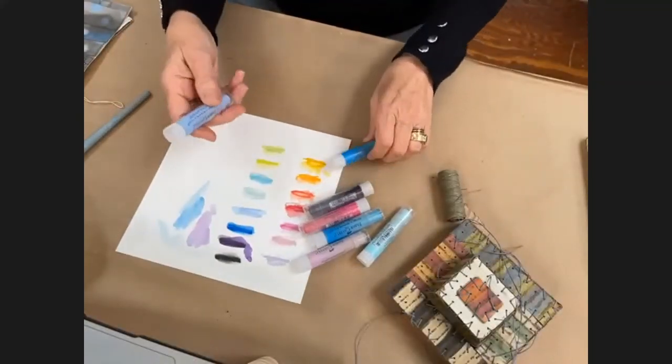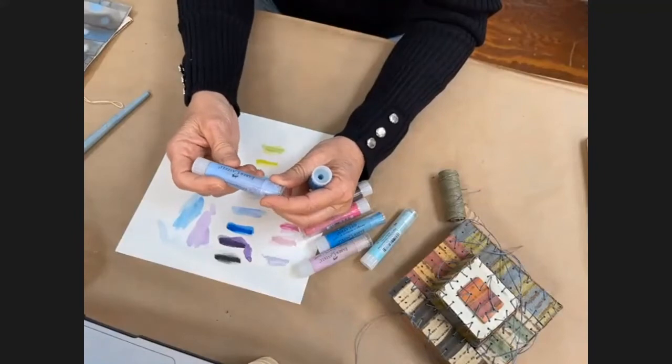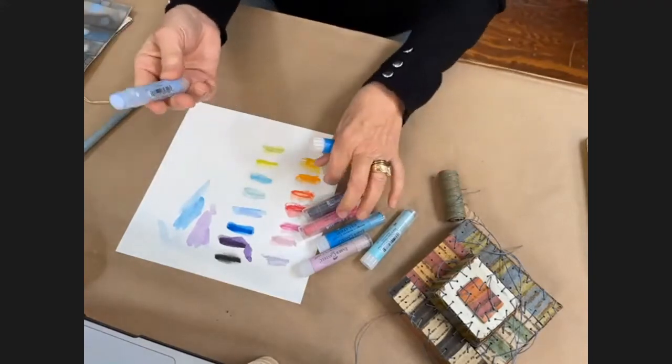My demo won't be anywhere as extensive as Lisa's. I'll be bringing a lot of the same materials, but my background's in textiles so I have a different approach. We're both material girls and love experimenting. Focusing on water media, I'm going to show you a couple of other things I'm going to bring. These are some things I found recently — they're called Gelatos, which is pretty appropriate since we'll be in Italy. They're made by Faber-Castell and they're acrylic but water-soluble, and come in really beautiful colors.